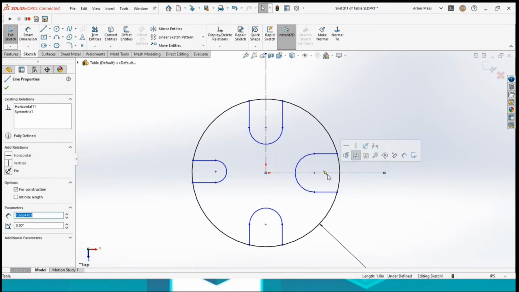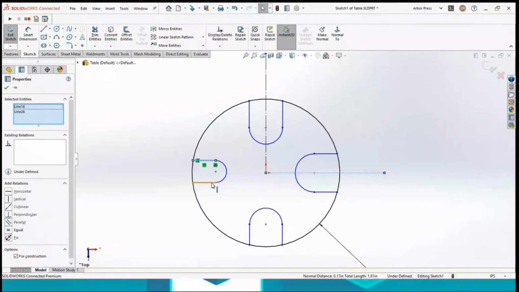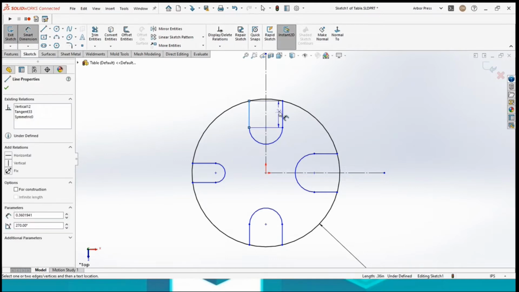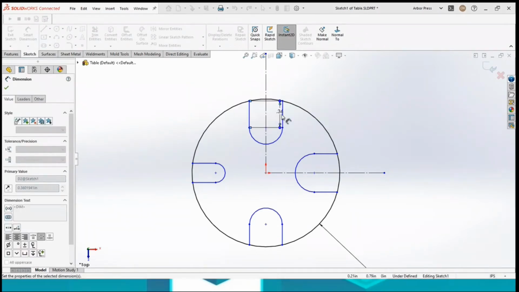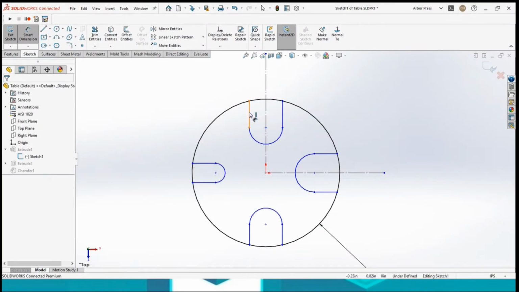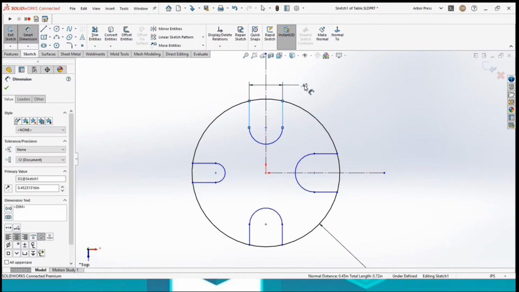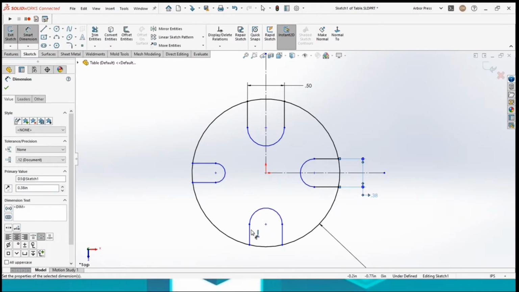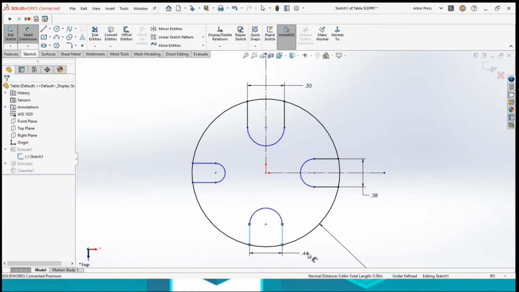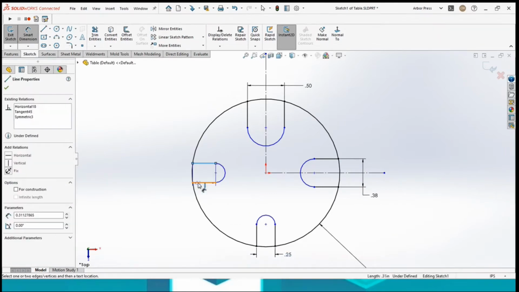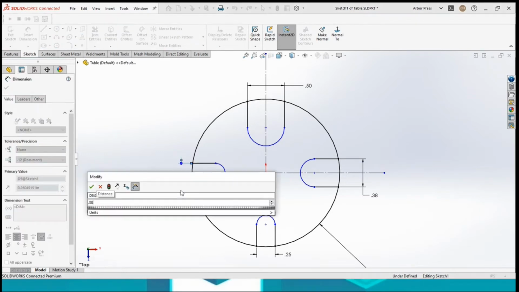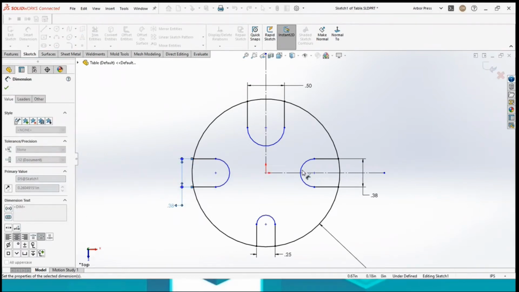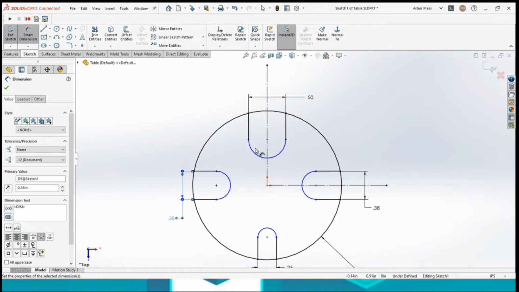So this is the last one, and now we have to give dimensions also. For each profile there are different dimensions. For this it would be 0.50 inches, and for this profile it would be around 0.338, the bottom one will be 0.25, and this one will be 0.38. These are approximate values I'm giving for your reference, and we have to define it completely.